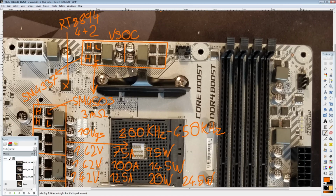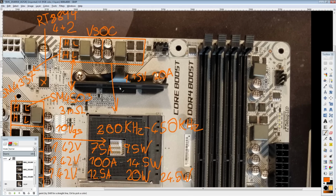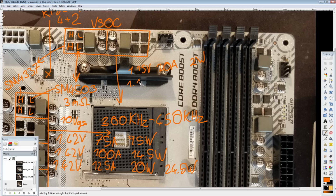And the end result of those MOSFET selections is that for 1.15 volts, 10 volts gate to source, 300 kilohertz, you're going to be looking at the following: 1.15 volts at 20 amps output, which would be like the system on a chip portion of a CPU Ryzen. So like a 2700X or a 1800X, that would be roughly what you'd be looking at on those. It's going to produce about 2 watts of heat, which it should have no problem dissipating. Then if you go up to 1.15 volts, 30 amps, which would still, under some scenarios, a CPU might hit that. This is more APU range at that point. You'd be looking at about 3.5 watts, which is still not concerning.